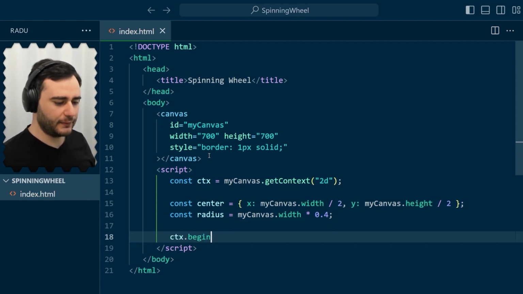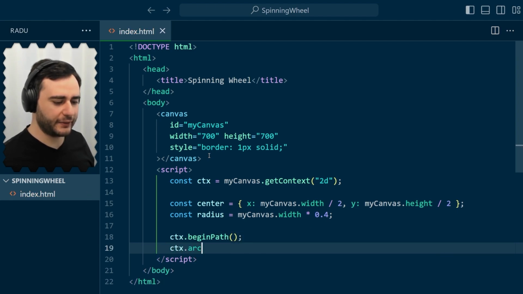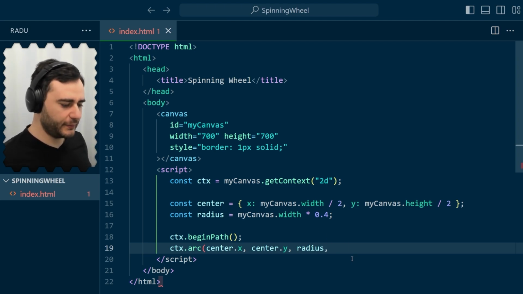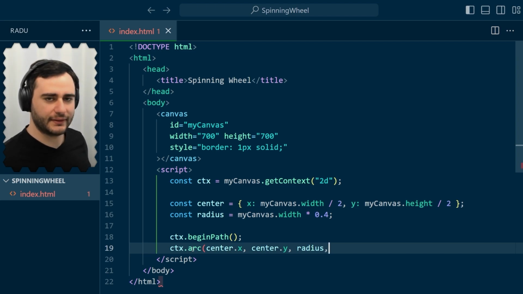And let's begin to draw a circle by remembering how the arc method works. So first it needs the x and the y, and then the radius. So now we also need two more things here, because this arc method can draw incomplete circles, like fractions of a circle as well.